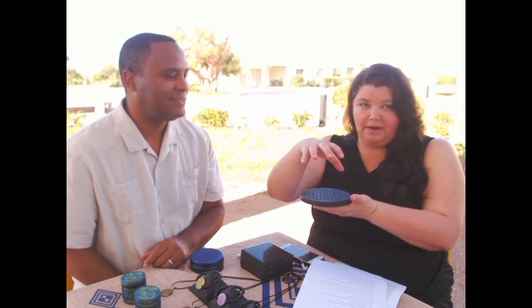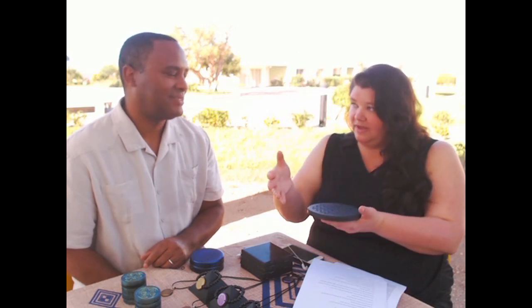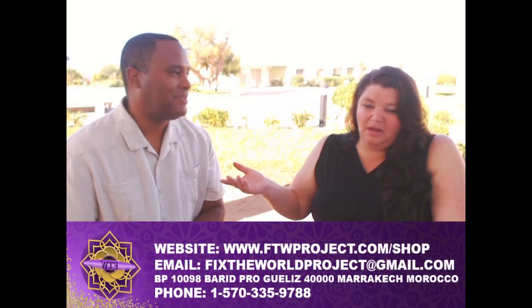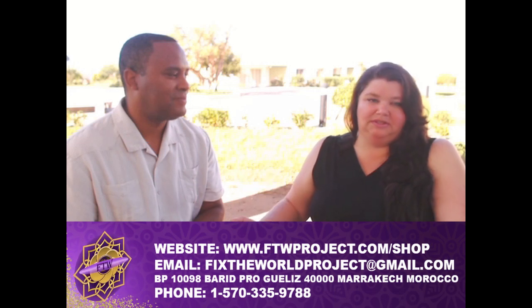Because all you need is the energy field that's coming off of this, right? And the energy field will go through the water tank, and it will work the same way. So you don't need to actually put it inside of the water tank. It's not really that harmful if you do. I wouldn't suggest you do it. It might get worn down over time, but we just wouldn't suggest that you do that.